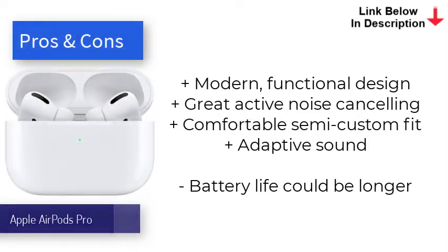The inclusion of ear tips makes a world of difference, insulating sound while providing a comfy and customized fit, which can also be optimized for better audio output through the all-new ear tip fit test. Hands-free Siri just keeps getting better and better, while cool features like announced messages, audio sharing, and auto-switching showcase the AirPods Pro's multifunctional talents.